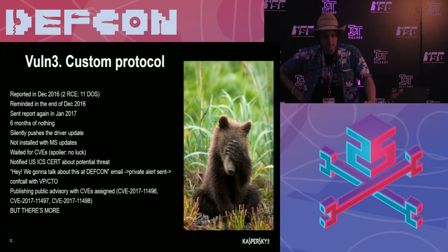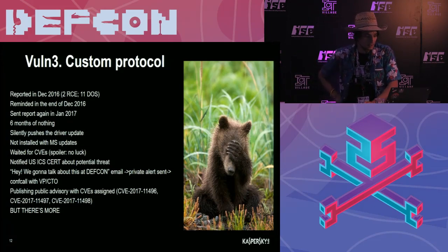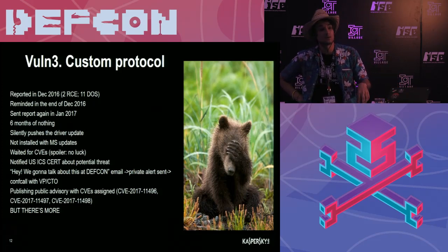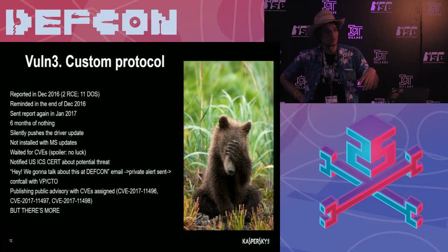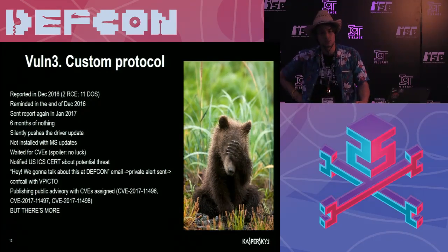That looks strange. After we decided to do this DEFCON talk on this vulnerability, I sent them an email saying, "Hey guys, we're going to do an IoT Village talk at DEFCON about this vulnerability," and they were like, "Oh, hold on a second." They actually had the advisory published, but the advisory is on a private website, so you cannot get it online; you have to log in somewhere to get it. They didn't want to submit any CVEs, so we did that for them.